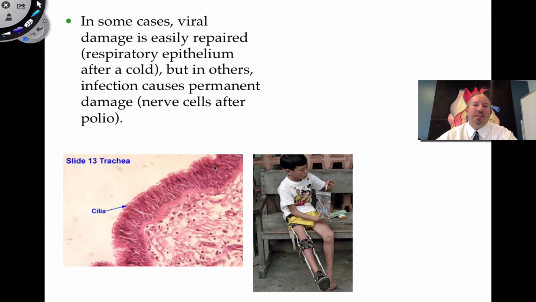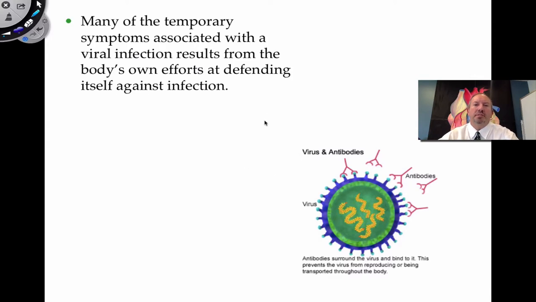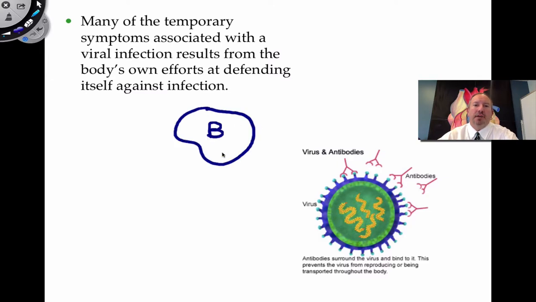In some cases when you get better, the cells reproduce rather quickly and you recover. But in cases where the virus is infecting neurons, it can cause permanent damage — as in polio, which is rather brutal and can leave a person really damaged. Our own body's defensive system can also result in some symptoms. When there's a viral infection, we increase body temperature, resulting in a fever. Our B lymphocytes — a type of white blood cell — secrete antibodies, which are plasma proteins called gamma globulins. These can bind to the glycoproteins of the virus, making them unable to attack our own cells.